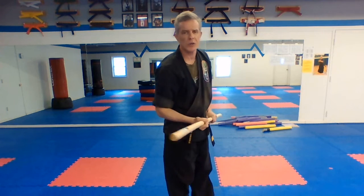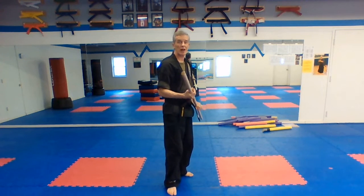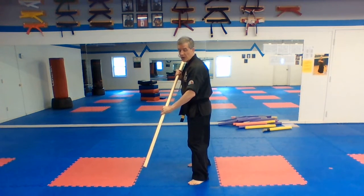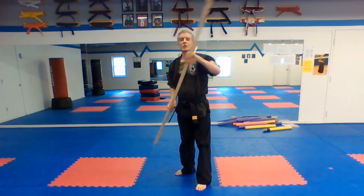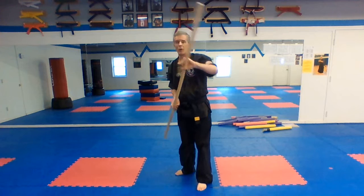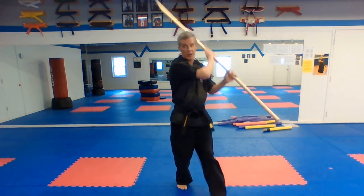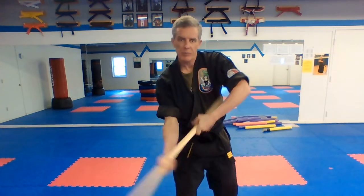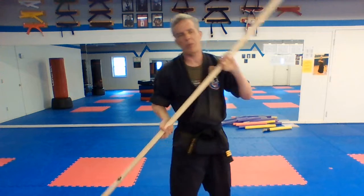Now we're going to do the low series. I'm going to come in with a reverse strike to your knee first. You guys are going to block with the back end of your bo, and step block with the other end of your bo, and then come in, boom, and hit over top with the back end of your bo. Here I come. Oh, I'm too close. Ready? 1. You block, other side, block, and then I do a head block because you guys are coming in over the top with the back end of your bo.